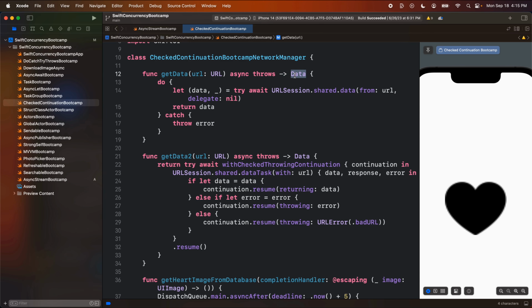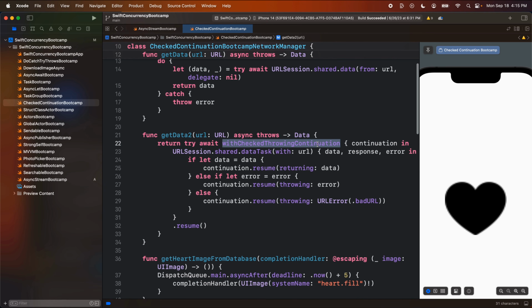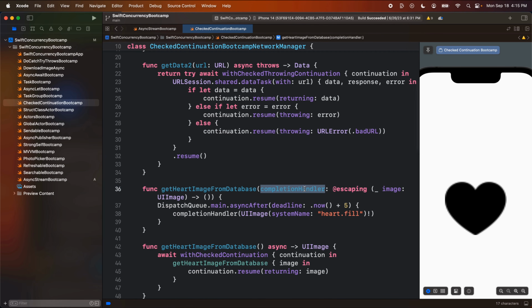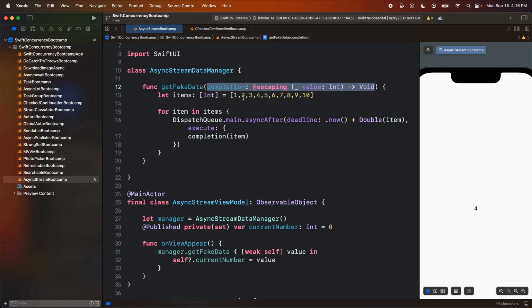This is if that return needs to happen more than one time. So it's going to be an asynchronous function that returns a stream of data. So a bunch of values will return over time. So if you have a completion handler that's only executing once, use a checked continuation. If you have a completion handler that's going to execute multiple times, we're going to use an async stream. So in this case, this closure here, this completion is going to execute basically 10 times.